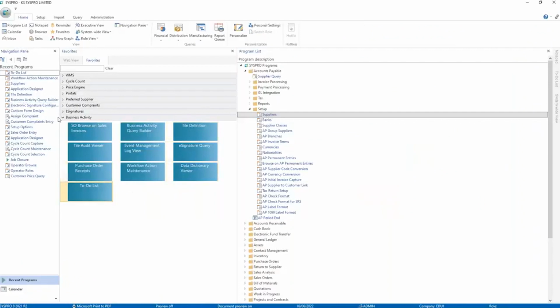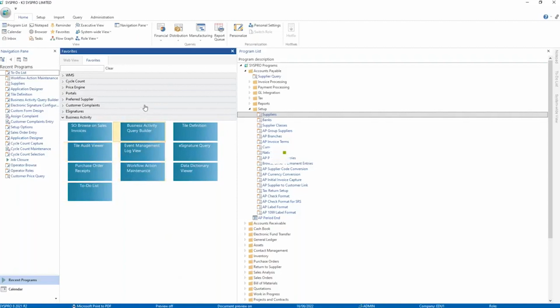So what I need to do is build a new business activity and then a new tab on top of that. My use case, or my database that I've been working on recently, so I've used it as an example, is a Translution booking in application where users will receive purchase orders. Quite nice and simple. What that application does is post it into a table inside the Translution database. So what I need to do is be able to report on that data inside SYSPRO. So what I'm now going to do is add a business activity query for that.